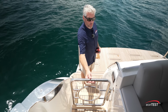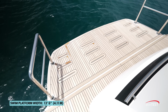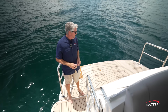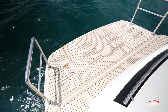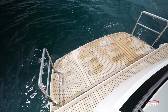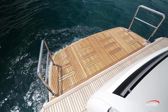Access to the swim platform is through this stainless steel door. The swim platform measures 13 feet 6 inches wide at its widest. Its depth is 62 inches, of which 52 of that is on this retractable swim platform. More than enough space for a good-sized dinghy. The swim platform, which holds 660 pounds, drops with the push of a button. Now, one nice thing is the swim platform only operates when the boat is in entertainment mode, making it impossible to raise or lower the swim platform while the boat is running.